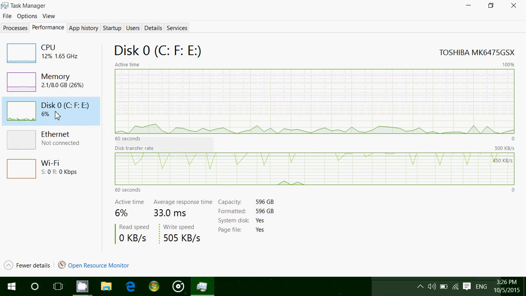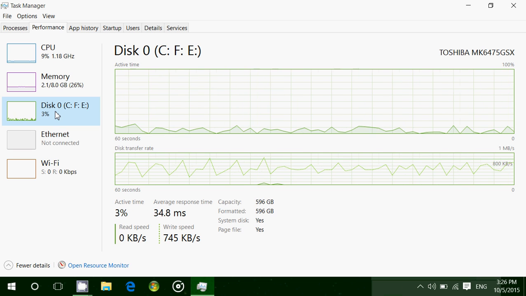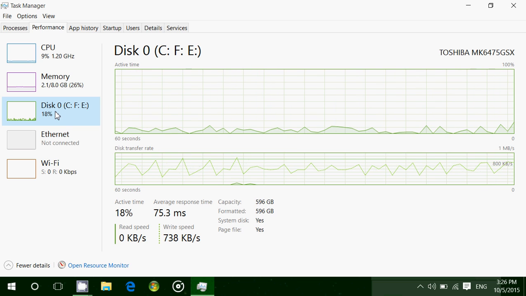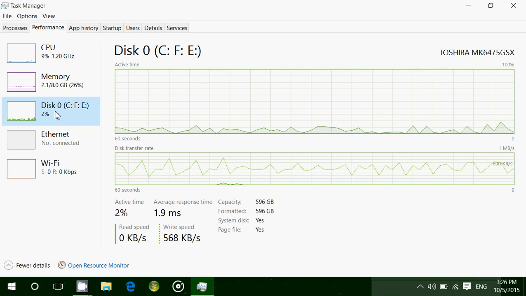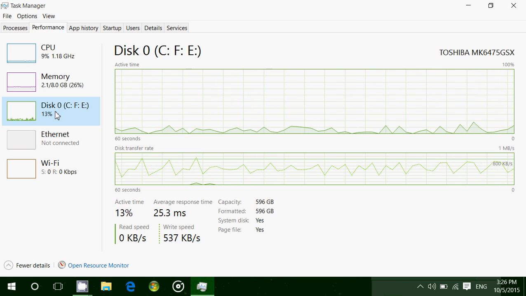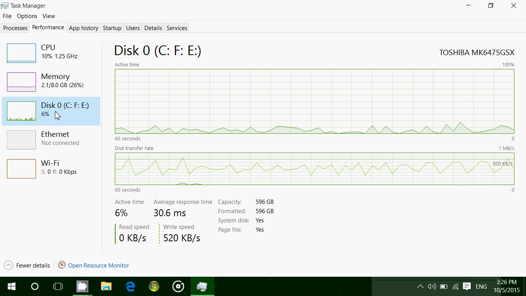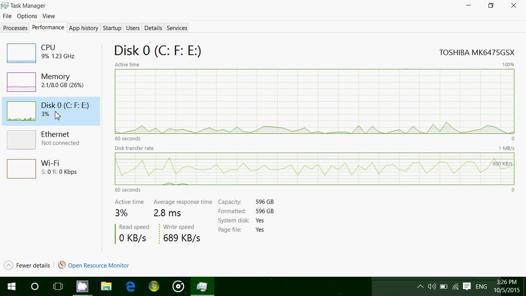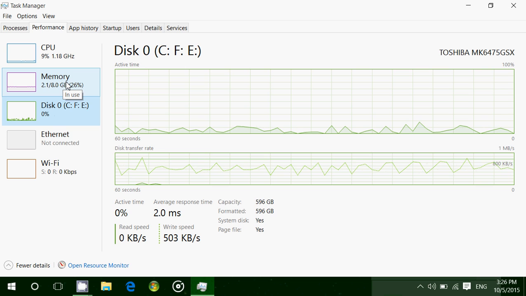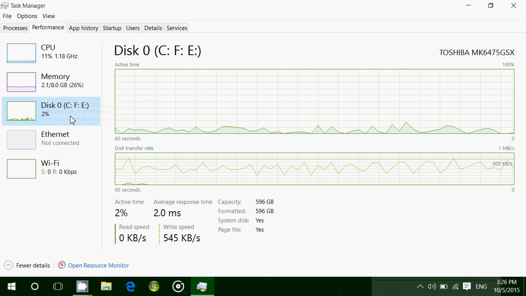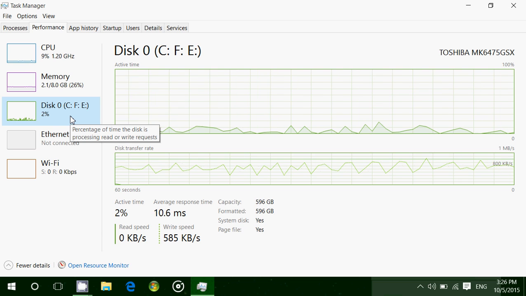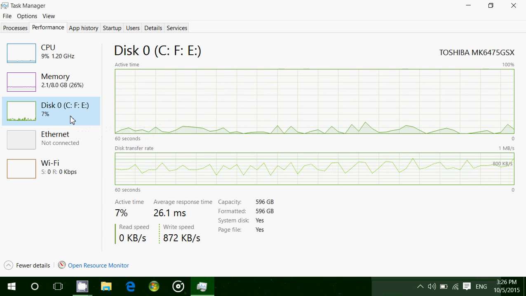Disk usage is also something to check for, because sometimes the computer is using too much of the disk and it's just slowing down everything. Every time that you have a disk access, typically very often, it slows down the computer a little bit because it has to read and write stuff while it's working. Typically, if you have more than 80% of your RAM used, you might notice that disk access is much higher, and that's because it is compensating for the lack of RAM.